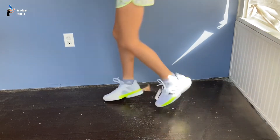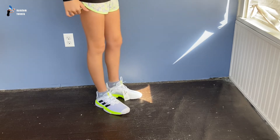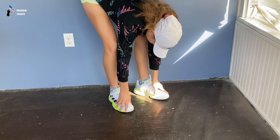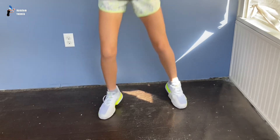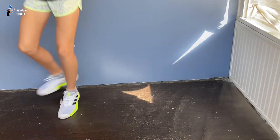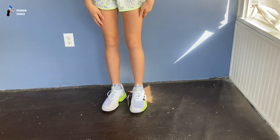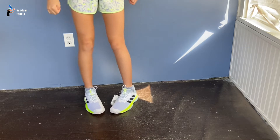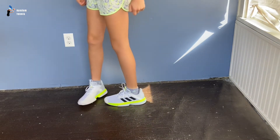So you can tell it's very supportive and has a great base. Has a great sole. And it's just dense. You can tell it's going to last a good amount of time. Hopefully you guys get a chance to try these shoes. I'm a huge fan of them. Remember: Adidas So Much Bounce.